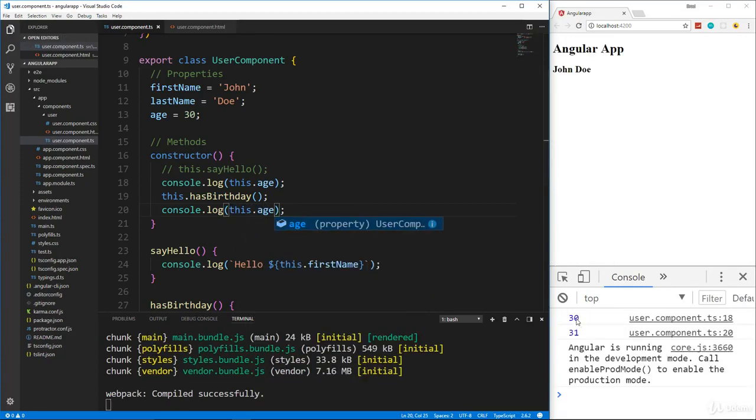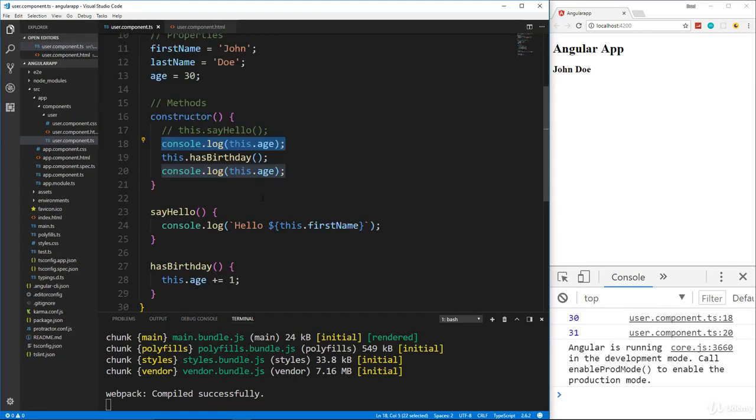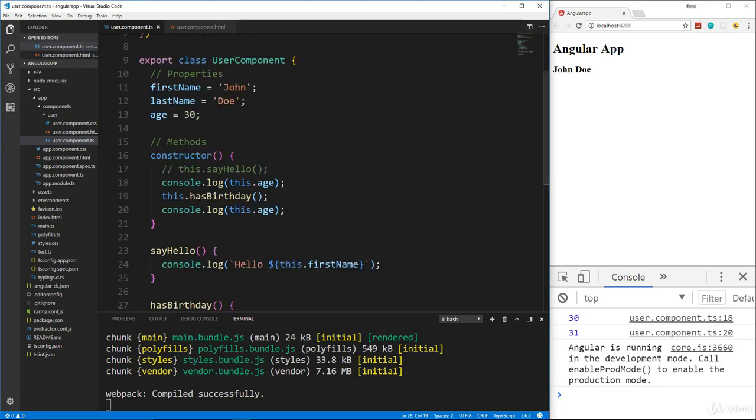You'll see that we get 30 from this one, then hasBirthday adds 1, then we log the age again and it's 31. I'm just trying to give you an idea of how properties and methods work from within an Angular component. We can access properties from anywhere, we can manipulate them, we can change them, and so on.